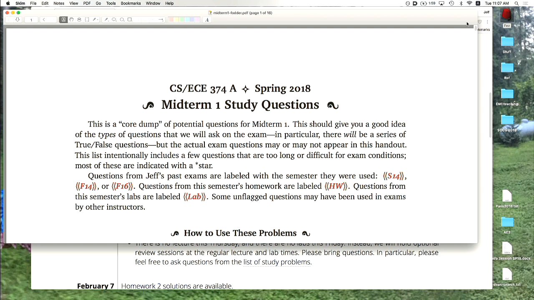The point of this trove of questions is to say, I wonder how comfortable I am with fooling sets. Let me look at the dozen or so fooling set problems, pick 2 or 3 out. And if I can do one of these questions in 20, 30 minutes, then great, you're prepared, because that's what we're going to be asking you to do on the exam. If not, this gives you an opportunity to say, what is it about fooling sets that I don't understand?